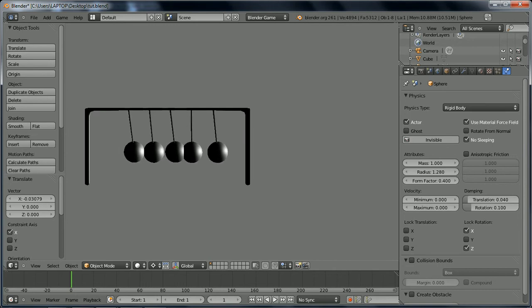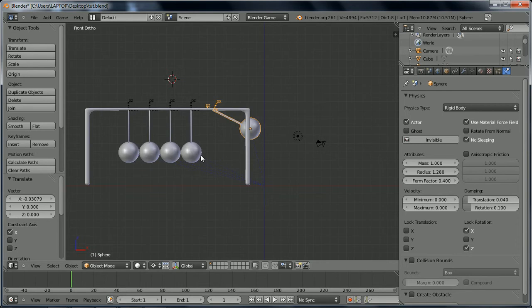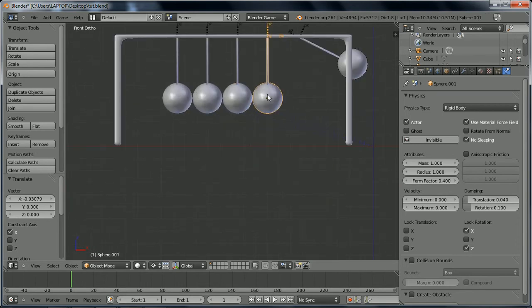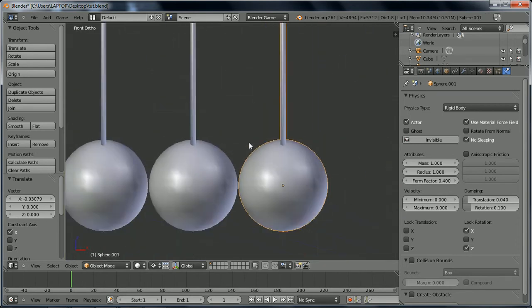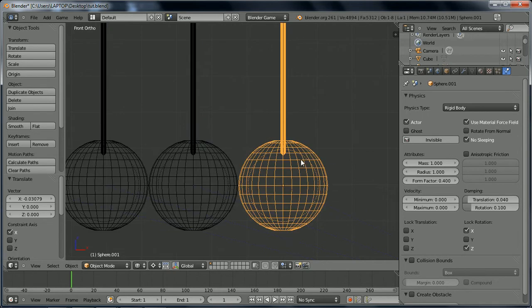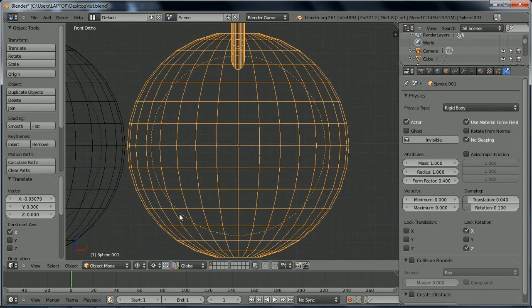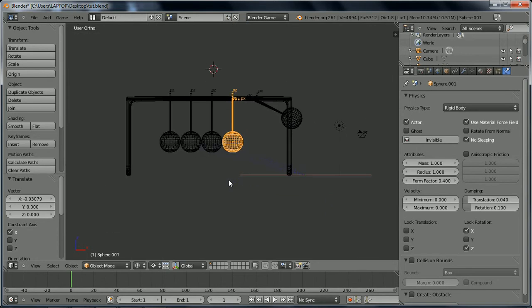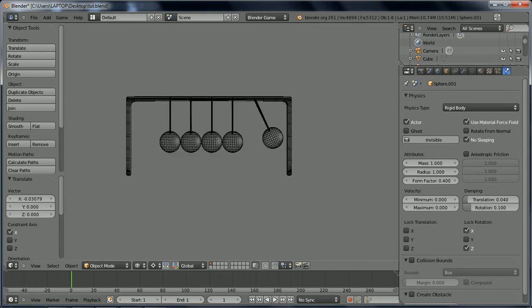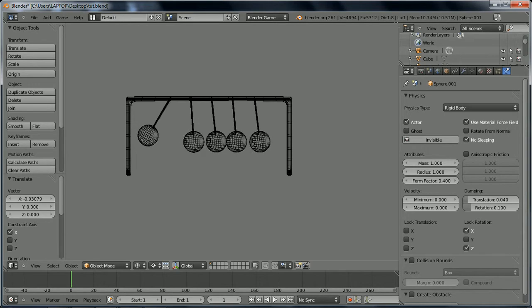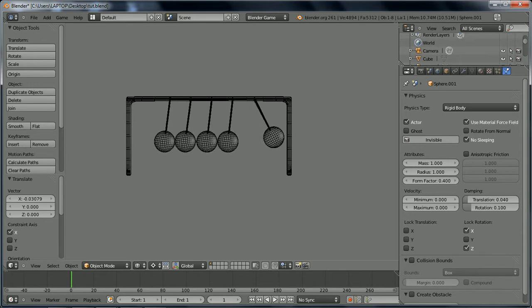Alright, so go ahead and play around with that, and let me escape out of that, and you may have to hit Z to go into wireframe mode. And yeah, you see the radius. I don't know if the recording will pick it up, but this is the radius. So if I hit P right now, I don't know if you notice, but if you see the last one and the second to the last one, it seems like they're almost transparent.